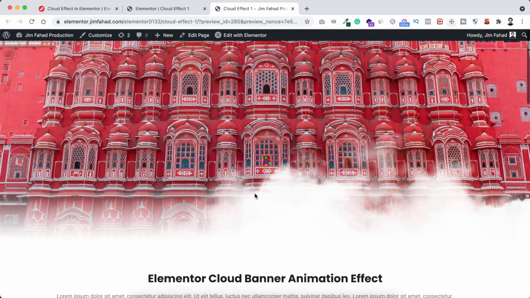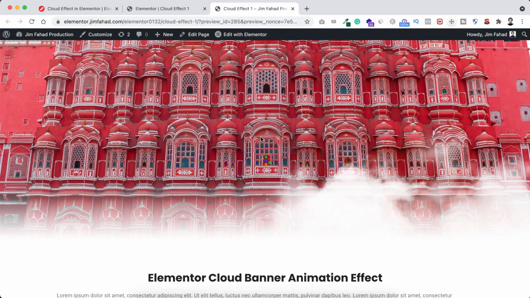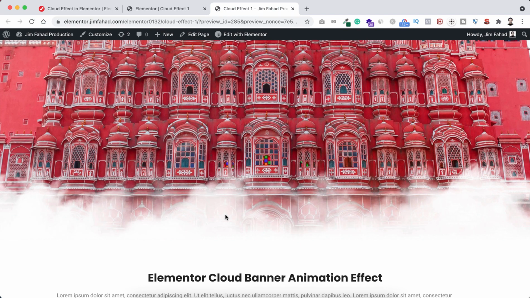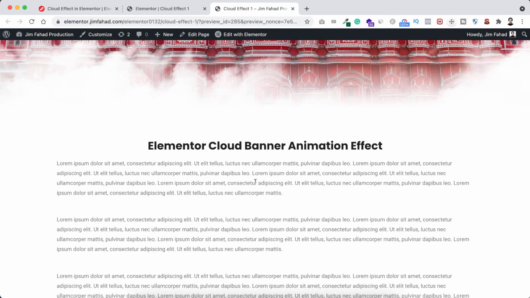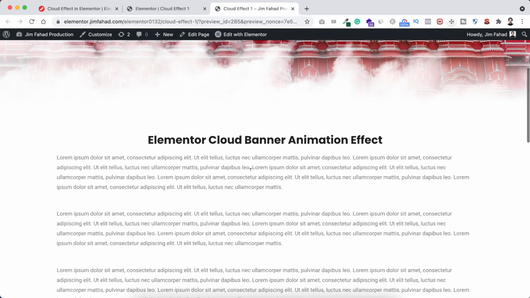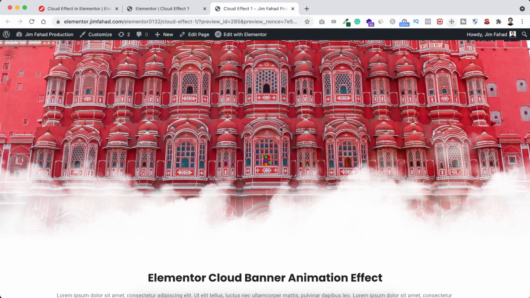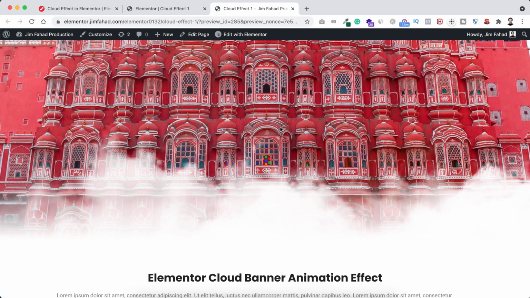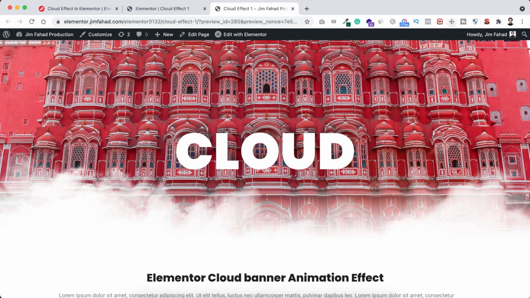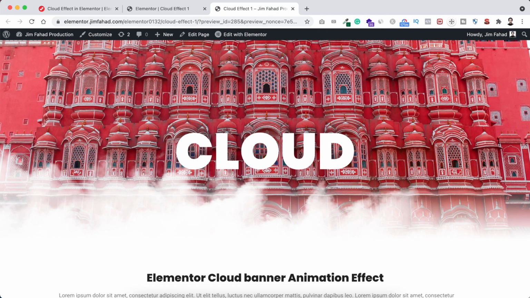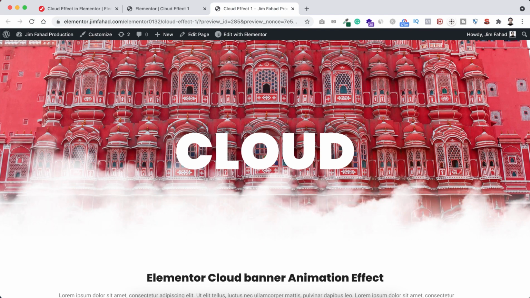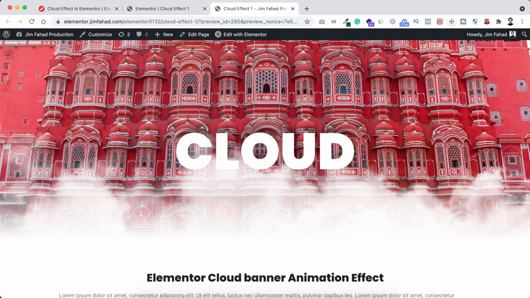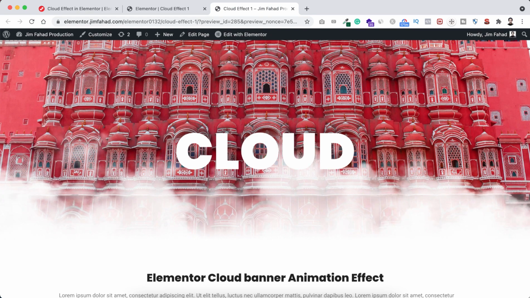So at the top of your page, if you put your blog image and then the nice cloud animation effect, then you can write your blog post here. Of course it would really look great with only this background image. Also, if you want, you can put a title like this. I will show you only the way how to do that, and I know you're super creative, so using your creativity you can make it your own way. Alright, so without further ado, let's now go inside Elementor page builder.